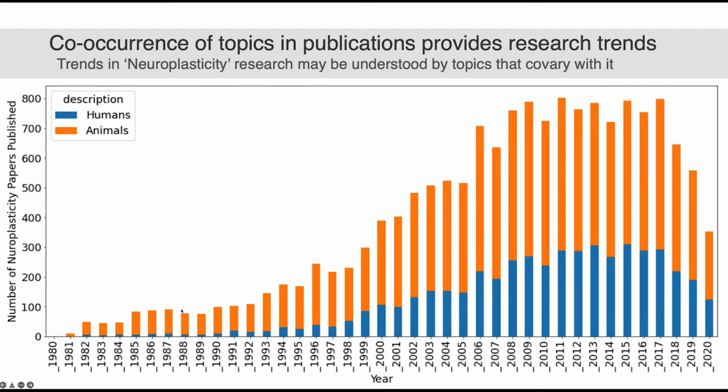You might also notice that there's two kinds of bars. There's an orange bar and there's a blue bar. The blue bar means that the research that was done in, for example, 1984, you can see here, a very small fraction of it was in humans relative to the fraction in animals, which is shown in orange. As time went on, as you glance your eyes from left to right, you can see there's a trend, right? People started to use more humans in the course of research proportionally than they did animals compared to the earlier times.